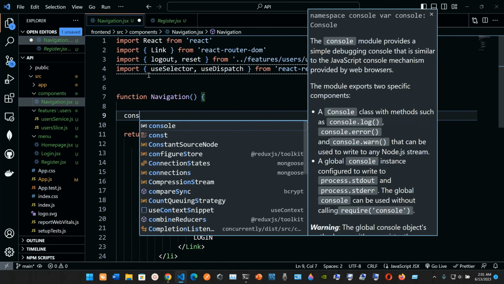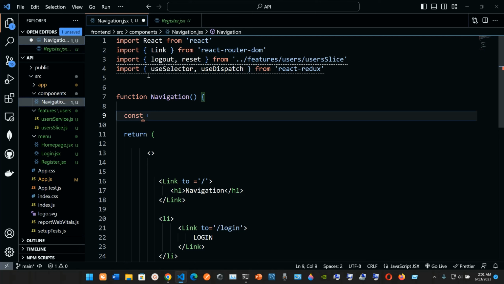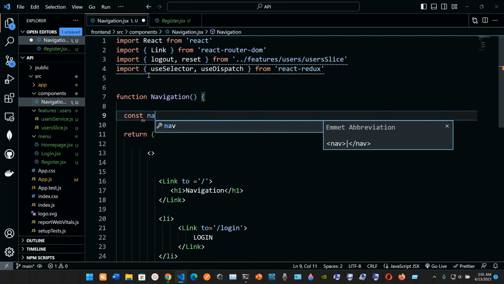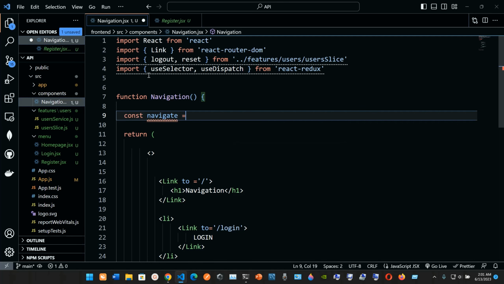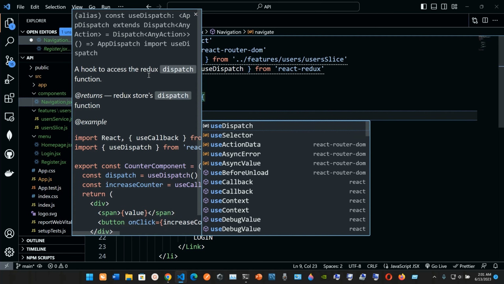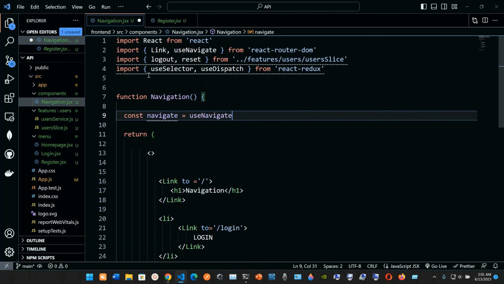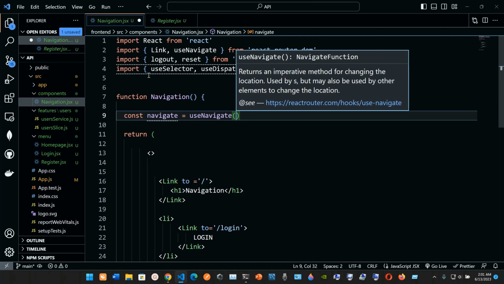So dispatch, navigate, and we're going to set it to useNavigate with parentheses.